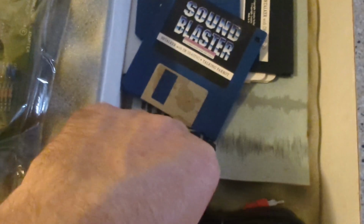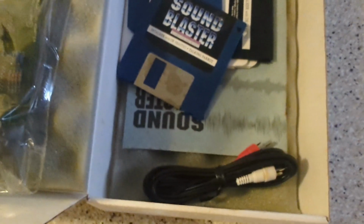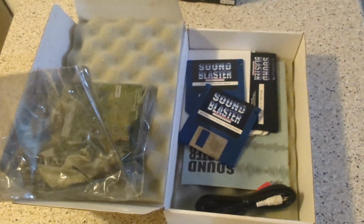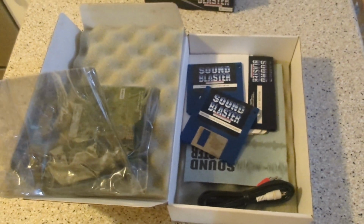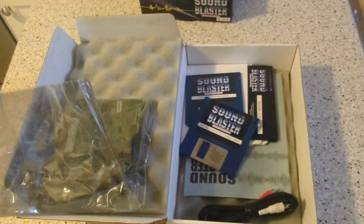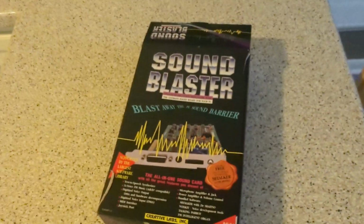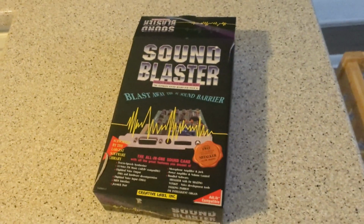Again, I don't necessarily know what this is, but I am going to give it a try. Put it on eBay, or maybe find a local person that does PC stuff and figure out if I can work a good deal for them, just to put it in somebody's hands that could use it. So yeah, that's an interesting way to get video games. Not a lot of people have that source. He tears down a lot of mobile homes in different areas, so he gets all kinds of crazy stuff.